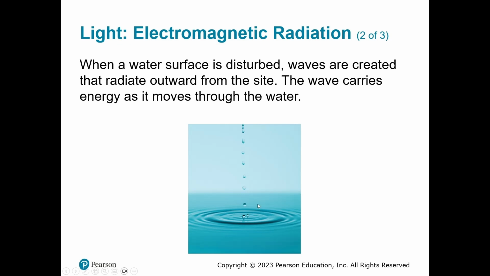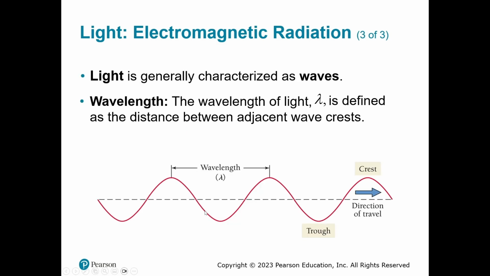Now, this is not a light wave. This is a physical wave through water. We sometimes use these to show wave mechanics in a more intuitive way because it's something we're used to seeing, whereas you can't see the wave mechanics of an electromagnetic wave. And so here is our mathematical diagram of a wave.